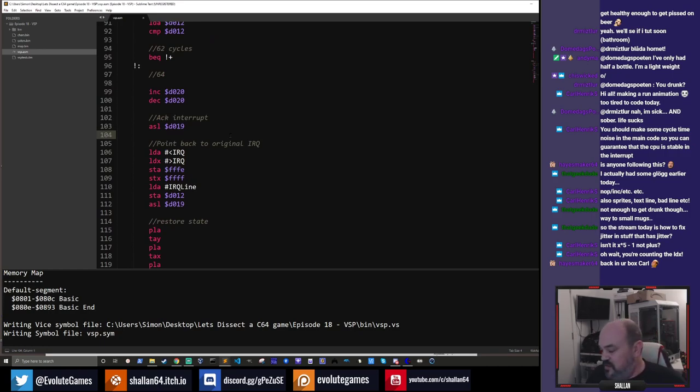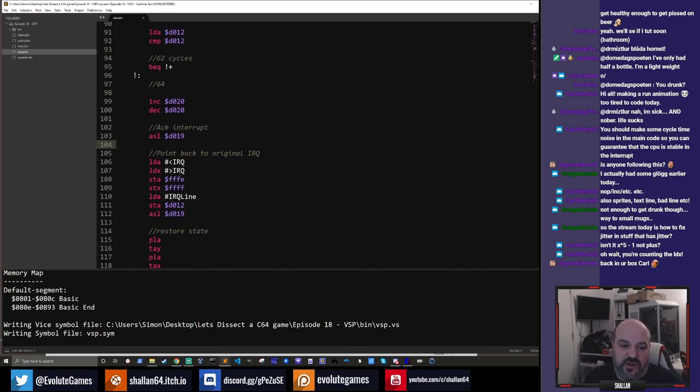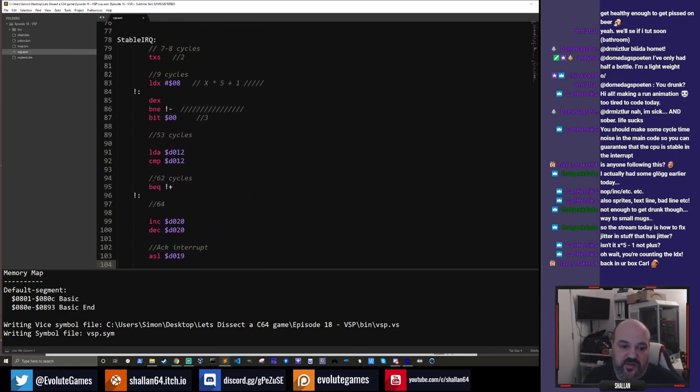There are some other ways to do stable rasters. So forcing a bad line as well can create a stable raster. So if you're doing an FLD effect, for instance, you can quite easily generate a stable raster like that. The trick to remember is these cycles. The key to it is this branch instruction here. So it's getting the cycle down to a 1 cycle jitter, and then just wasting some time until you can do a comparison right on the edge of the border.